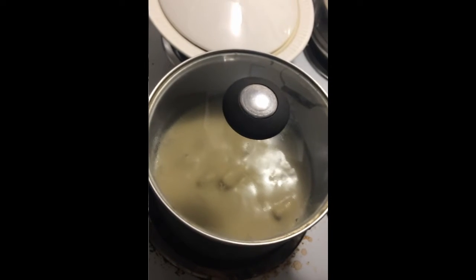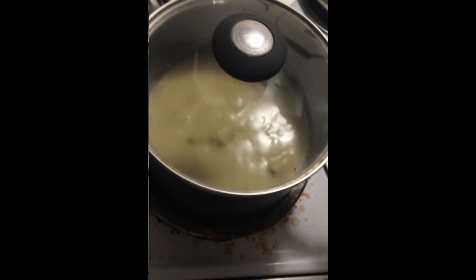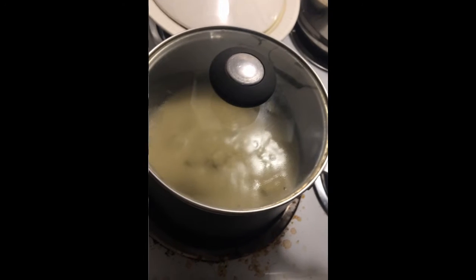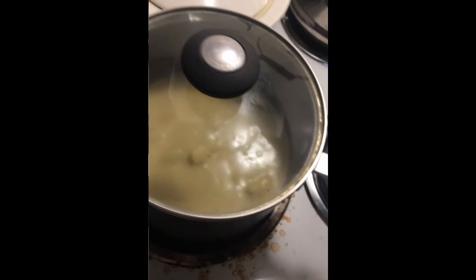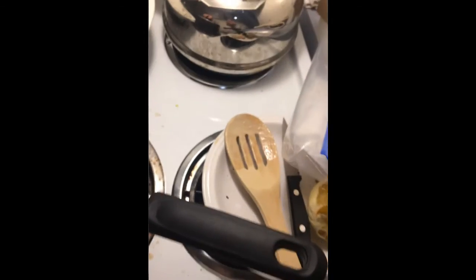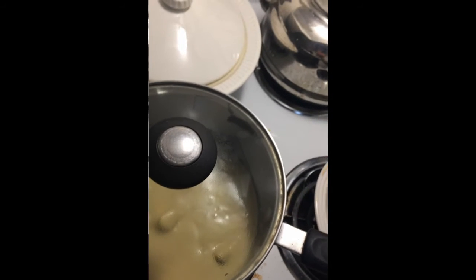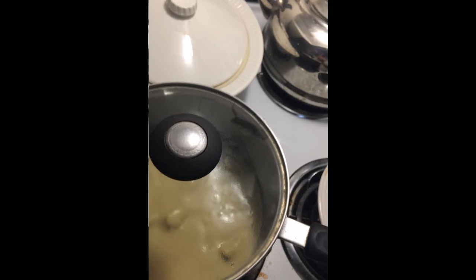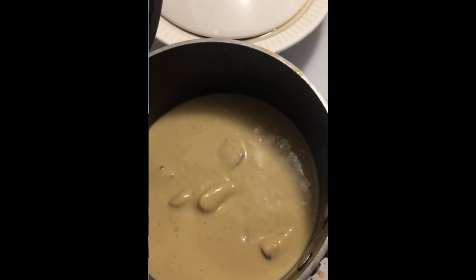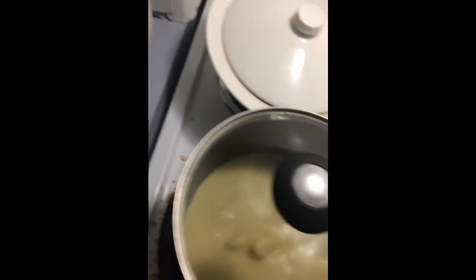So that's pretty much it for that. What I'll do is probably, once it's kind of cooked a little bit, I'll plate a little bit of it and either take a photo or show that part in a little video clip. But that's probably one of the best meals I've made in my life. I hope it tastes good. I'm pretty sure it will, because avocado tastes excellent, pear tastes great, and the lentils were pretty good too, and a little bit of carrots in it. Actually looks really good, and it smells pretty good. So there it is.